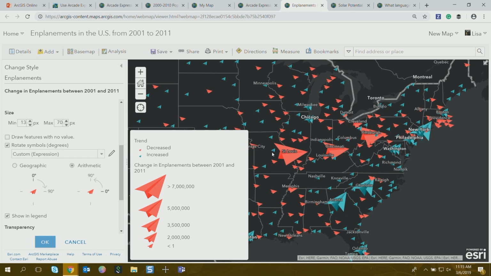So this is just a small little cartographic technique that you can use, so that you can see that if there was a decrease, these red symbols are almost pointing down a little bit. And if there was an increase, it's using that angle that we're calculating to show that there was an increase. So that's why the little planes look like they're pointing up. You can quickly visualize patterns to see interesting things based off of something that's calculated on the fly with two different attributes. This is one of those little cartographic tips, but I like to throw it in there.